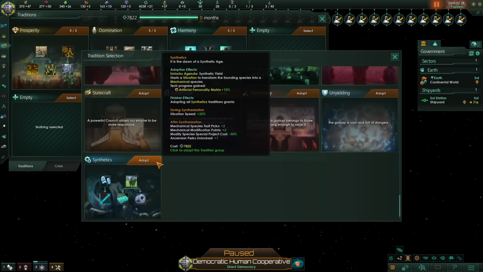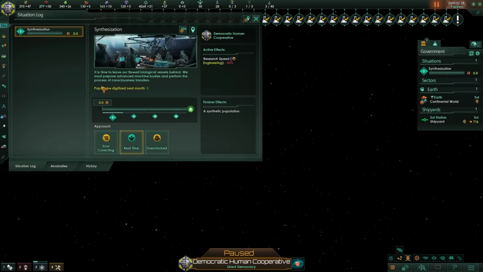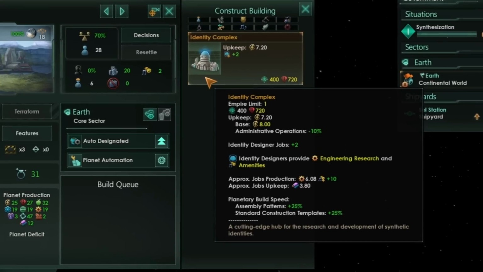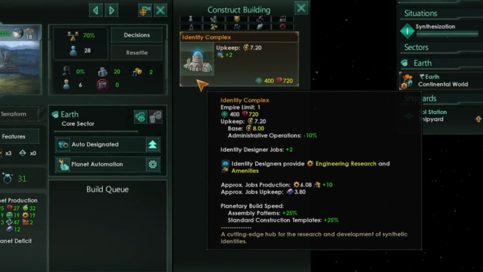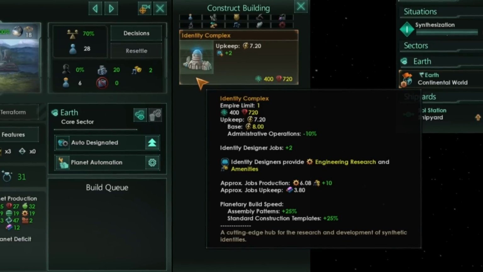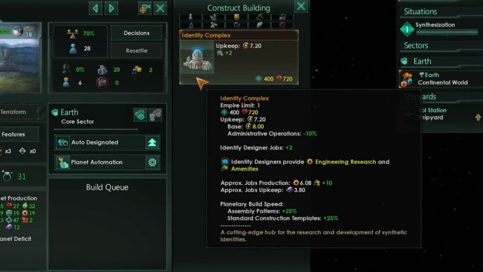Once you have artificial administration, you can then dive down the synthetic path and open this tradition. Just like with the cybernetic ascension, opening this tradition starts the synthesization situation. To even begin this situation though, you will have to build the identity complex building somewhere in your empire. This grants 2 identity designer jobs, which at this point only produce a small amount of amenities and engineering research with quite a high alloy upkeep relative to those outputs.